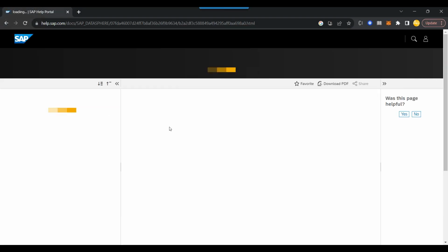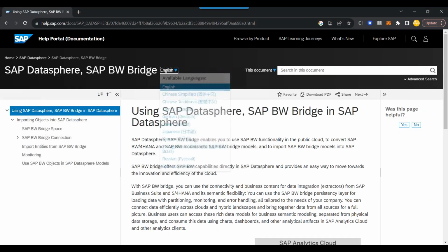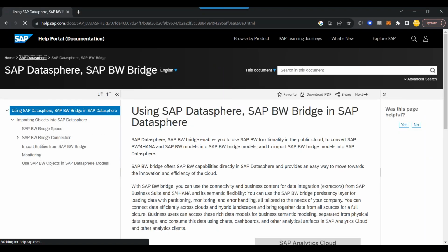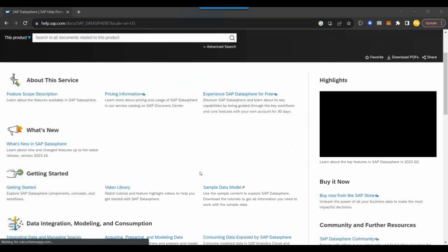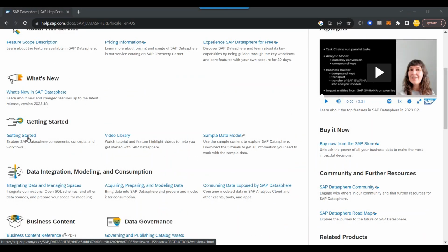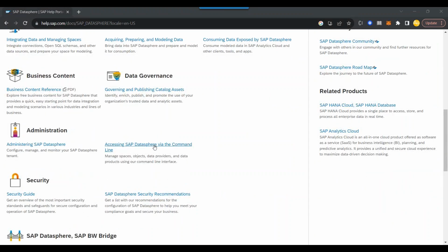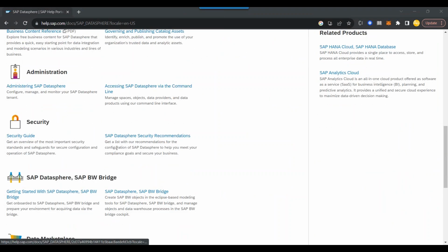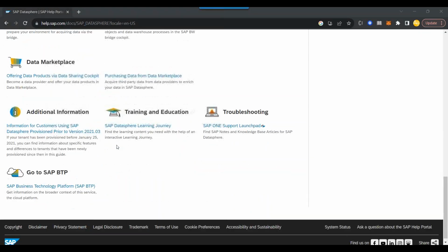If you go inside help.sap.com, this one is showing BW bridge. If I go to DataSphere, you can see here we have SAP DataSphere, and we have the getting started guide, administration, data governance, accessing DataSphere via command line, security recommendations, BW bridge. So BW bridge is a separate concept which I'll show you now.